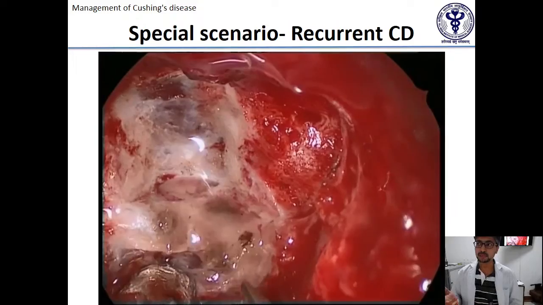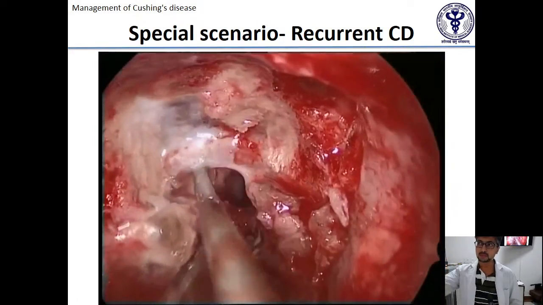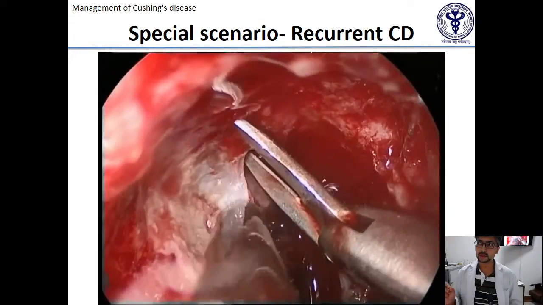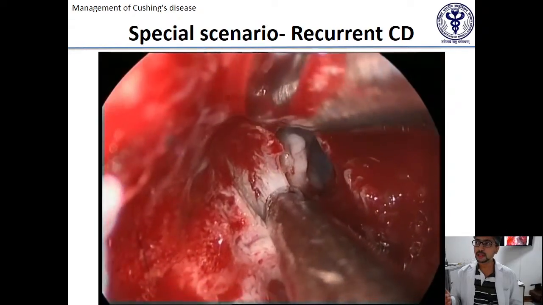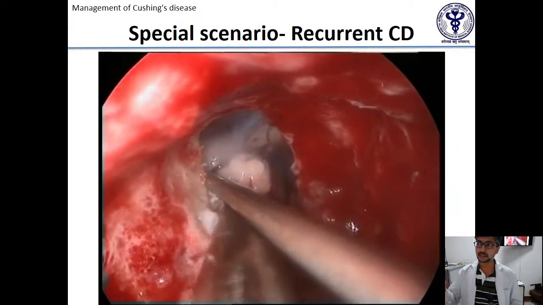Again, an extended endonasal approach has been done, and the tuberculum sellae and the planum sphenoidale have been exposed. Use curved scissors to divide it in the center and then coagulate it gently, using an endopin sometimes. And you can see the tumor is coming in front of you. It's away from the sellar cavity, and the recurrence was due to this.